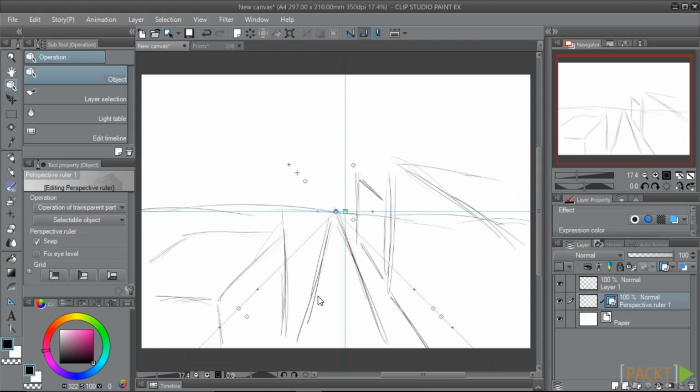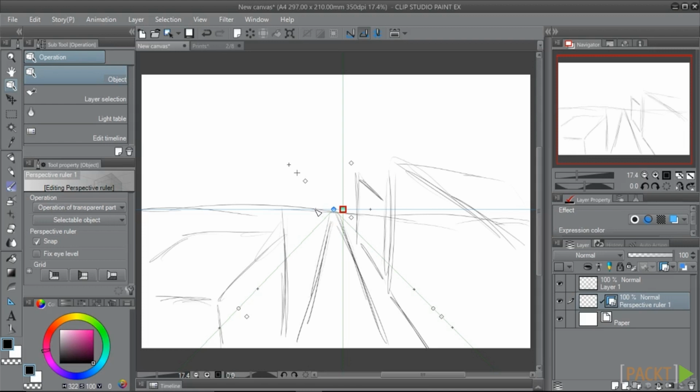When the perspective ruler was created, the Object Operation tool should have automatically been selected for you. We'll click on this ruler so that we can look at some of the options we have, and so we can move this ruler into the position we need it to be. First, let's talk about the horizon line. We've clicked on the ruler to make it our active selection, and now we can see a bunch of handles. By clicking on this green square, we can move the ruler around and set the horizon line where we want it to be in our drawing.